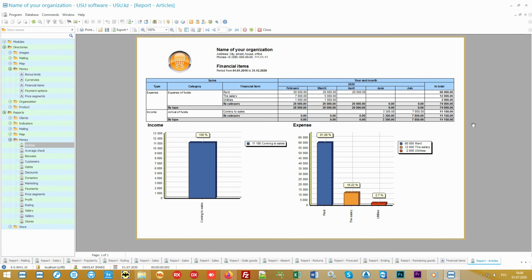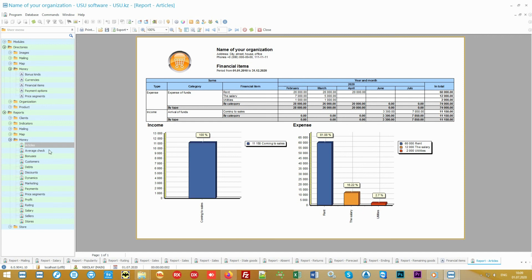Also, the report will display the dynamics of changes in income and expenses for each month. If your honestly earned money is randomly spent on something, then with this report you can easily find that black hole in which your financial resources disappear.